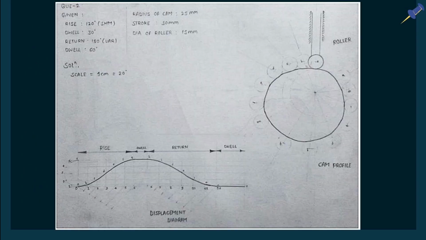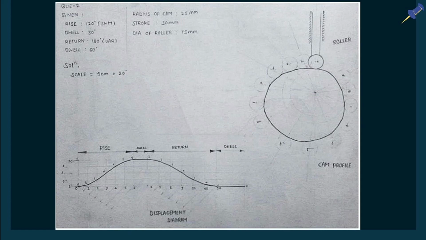First, as per the same procedure, we have to make the displacement diagram. And for the displacement diagram, we have to take a scale factor, as we are converting our degrees into centimeters. So on the x axis I take the scale 1 is to 2, that is 1 centimeter is equal to 20 degrees. Here on the y axis we have to plot the stroke of the follower, and on the x axis we have to plot the cam rotation, that is our angle theta. So for the y-axis, we take the scale 1 is to 1 and plot 30 millimeter. That is our stroke of the follower.